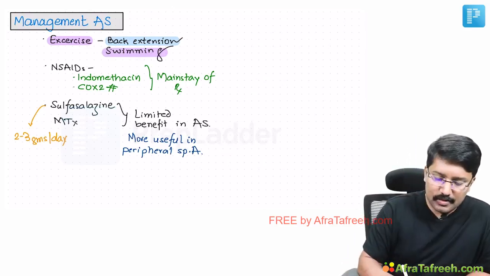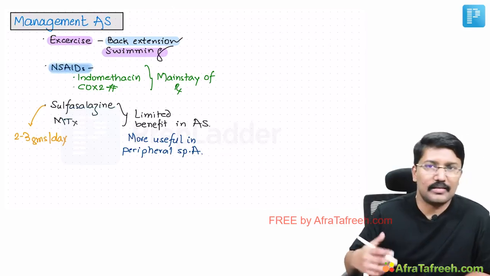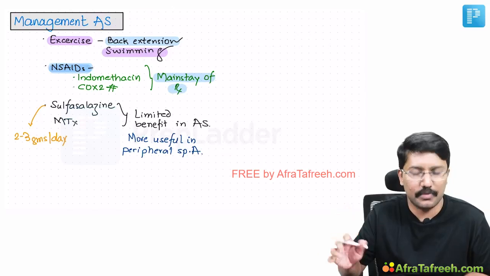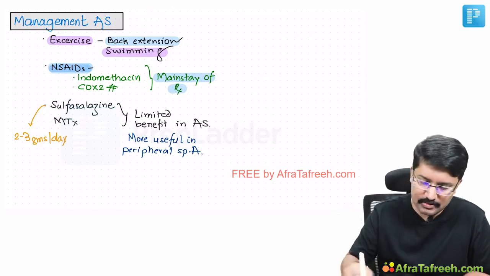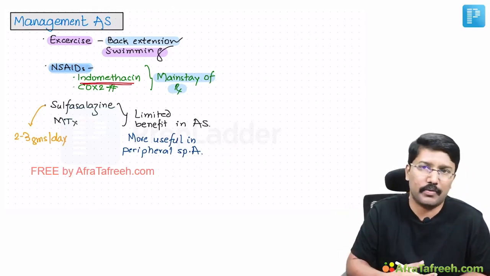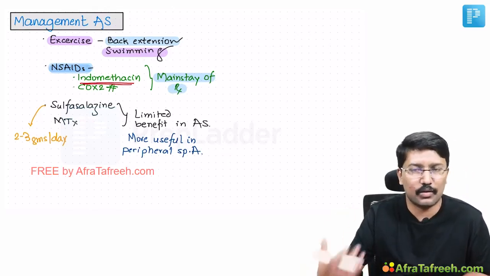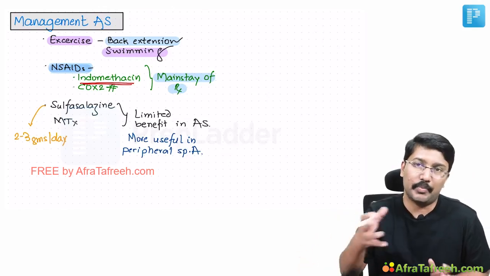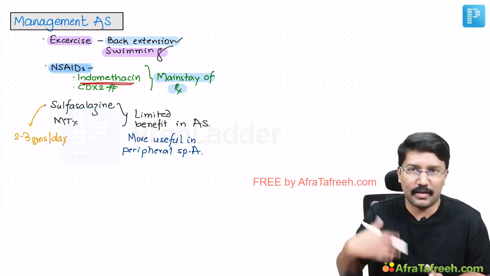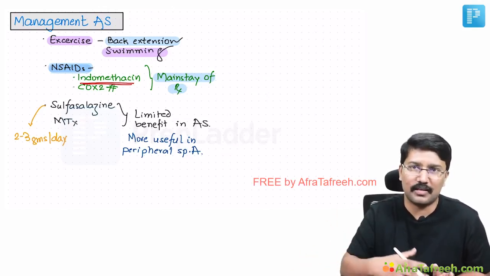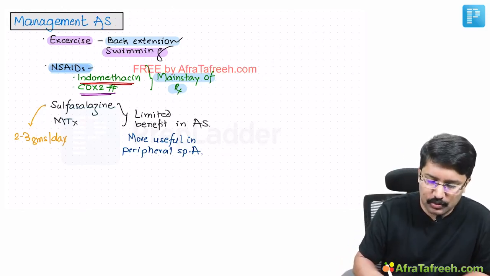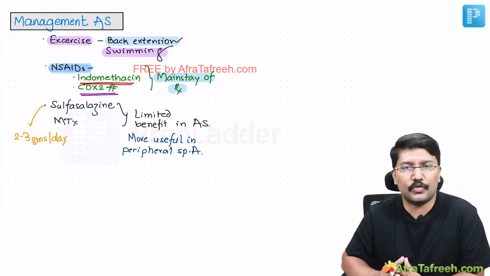Okay. Then when it comes to drug therapy, obviously NSAIDs are the mainstay of treatment, right? Preferably we use potent NSAIDs like indomethacin or maybe naproxen. Most of the patients are very happy with that. If cardiovascular mortality is not a concern, and the patient is experiencing the usual side effects of NSAIDs, like not being able to tolerate it well, gastritis or other limitations, in those cases you can also use COX-2 inhibitors, right?